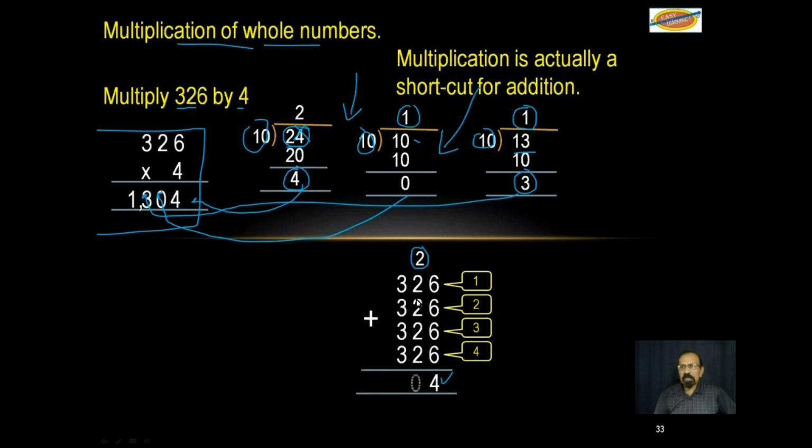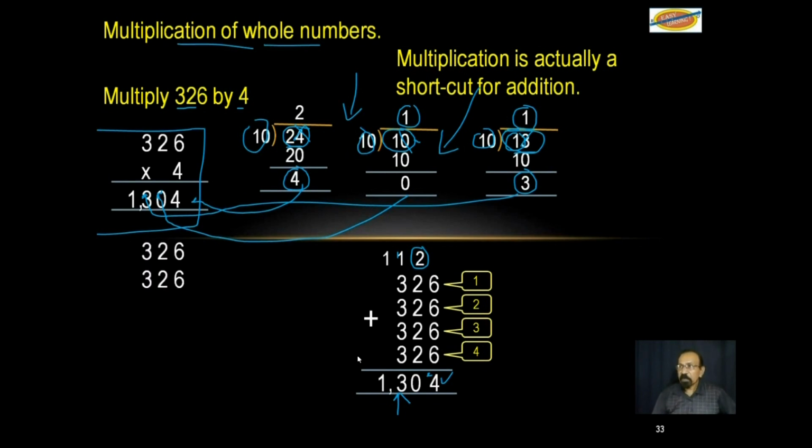Add 2, 4, 6, 8, 10. You cross out, that's this 10. Cross out that 0, put it here, and take that 1 and carry it over here. 3 and 3, 6 and 3, 9 and 3, 12 and 1, 13. That's this 13. Cross out that 3 and put it here, and you're left with that 1 here, which is in the 1,000 column, you put it down here.